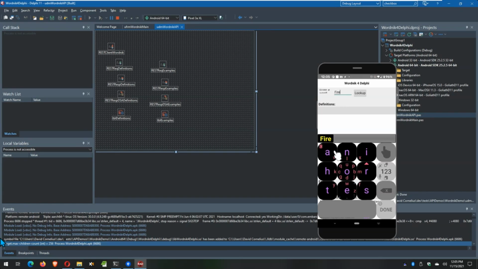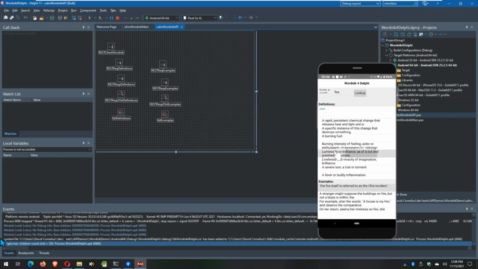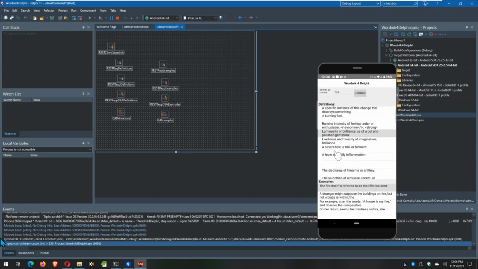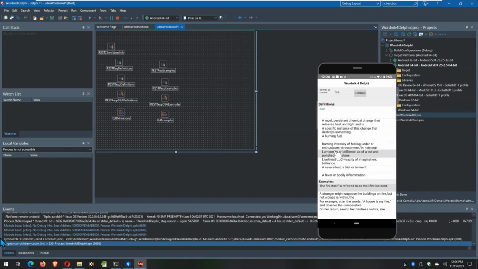But in that case, that isn't the problem. It actually took me a while to figure this out. The issue is in the word we're sending. We're sending the same base word, but notice in the Android, the word fire has a capital F. On Windows, it doesn't automatically uppercase anything. But the feature on Android, or maybe it's the feature of the virtual keyboard I'm using, the fire is uppercase. So if we lowercase that, typed in fire, what do we get? There. Now we've got definitions and examples the same that we saw elsewhere.